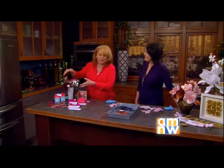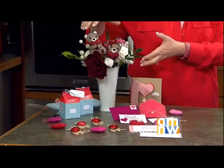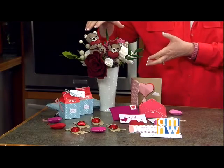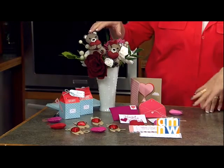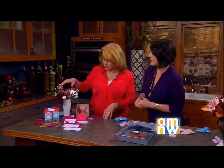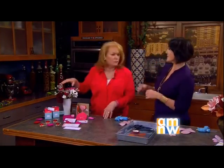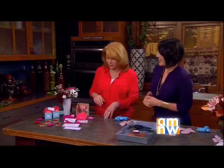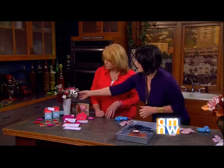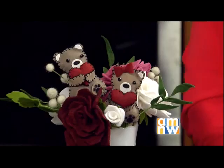You say these are kids' arrangements, or what the kids can make. Yeah, on our site we do all kinds of different things. And so we have some things that are a little bit more focused towards kids. We have these huggers, coupons, all these things. And this is to add that little extra touch of DIY into your Valentine's Day. Oh my gosh, they're adorable. Right. They're absolutely adorable. We have some little bears here. These are felt roses, which is a little different take.